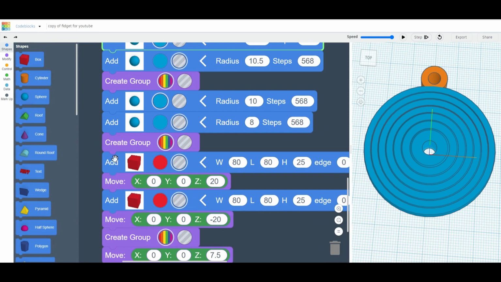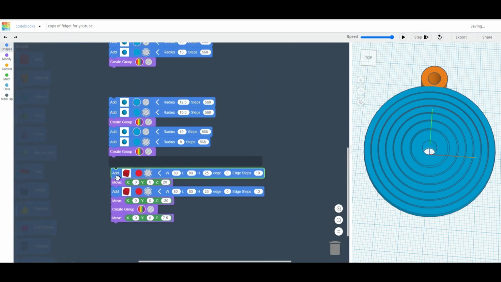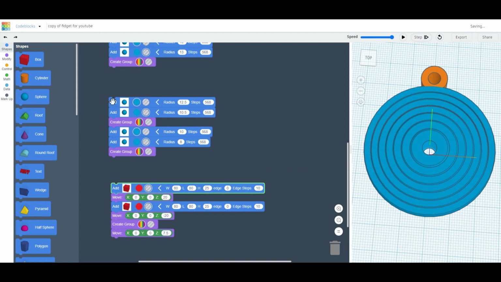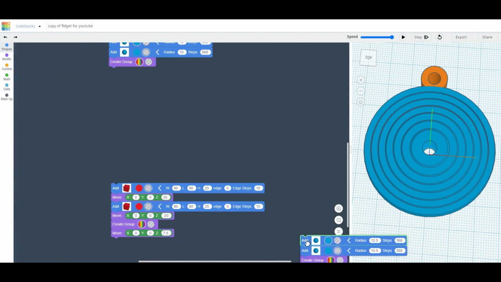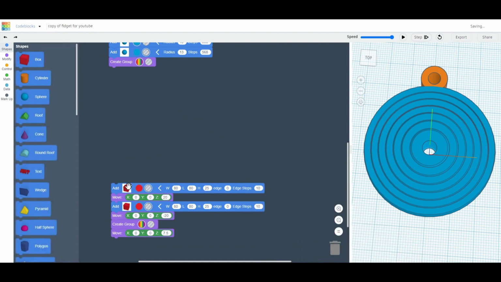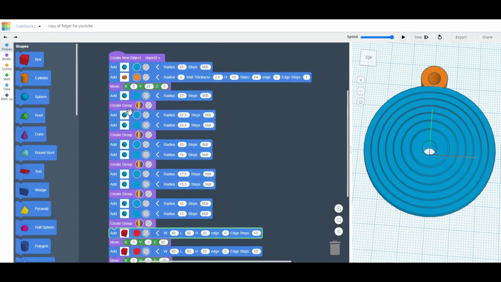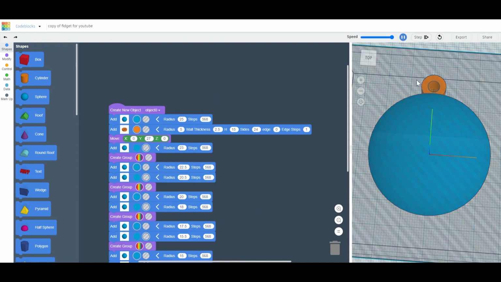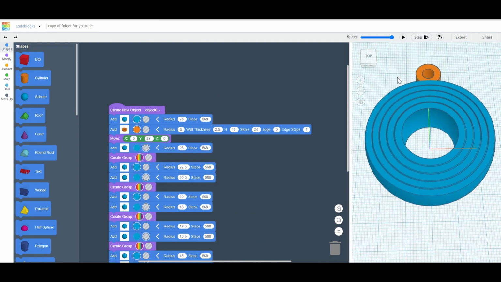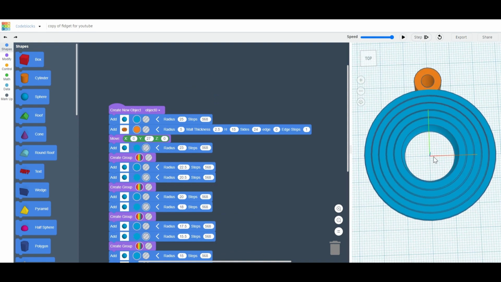I will also separate these hollow blocks. I'll put these rings into the trash since I don't want them anymore, and then I'll reconnect the whole blocks to the rest of the code. If I hit play, we can see that these two rings are no longer in here.